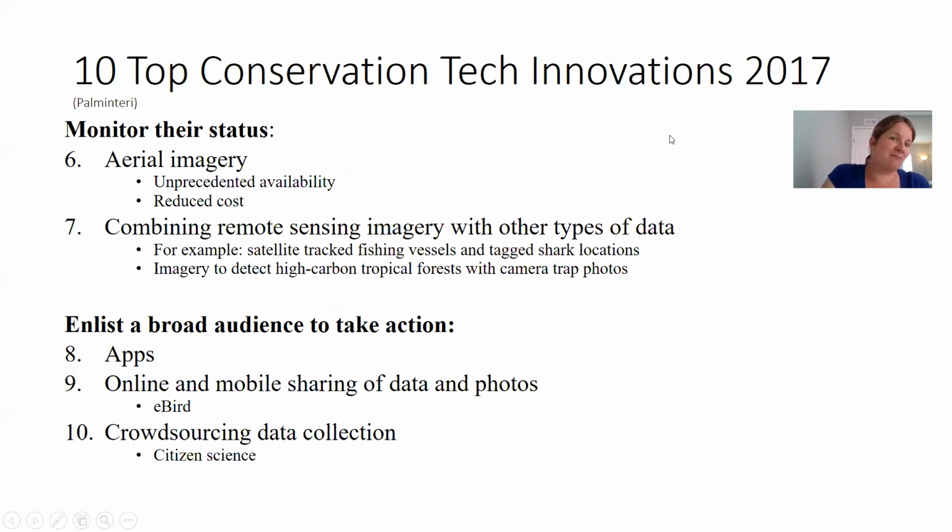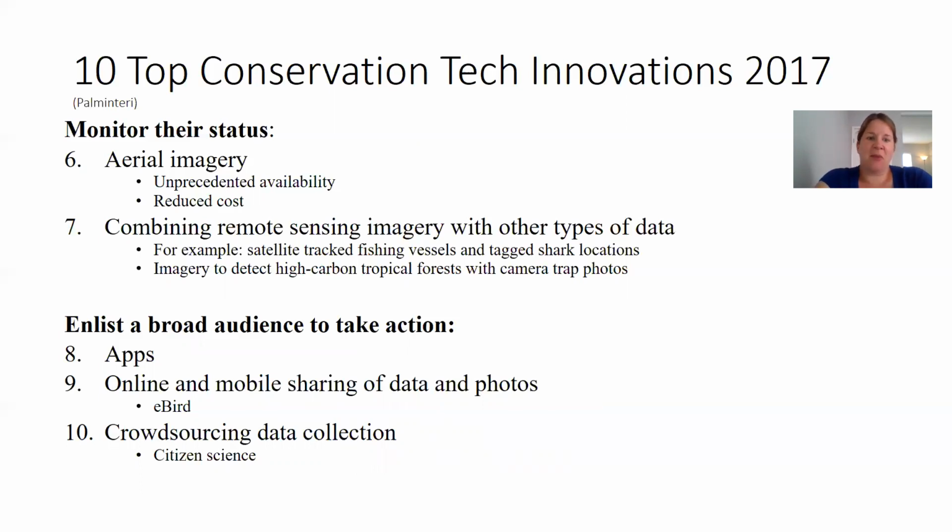So under the category of monitoring, they have these two things. So aerial imagery. We had one example of community-based conservation that was doing this using drones. The advent of drones and the cost effectiveness of drones these days are really making it quite easy to take aerial imagery, which as they were using in that video we watched a few weeks ago, they're using it to monitor deforestation, to monitor where illegal squatters might be within the forest.